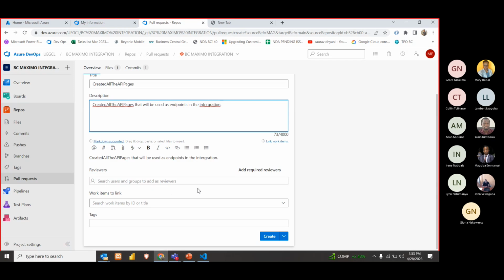Now, this is where our quality person comes in. Who will be reviewing this code? Add required reviewers. Here you put the person who will review your code before it goes back to the main. So when they ask you who reviewed that code, you can say MMO looked at it, and we have history of that.